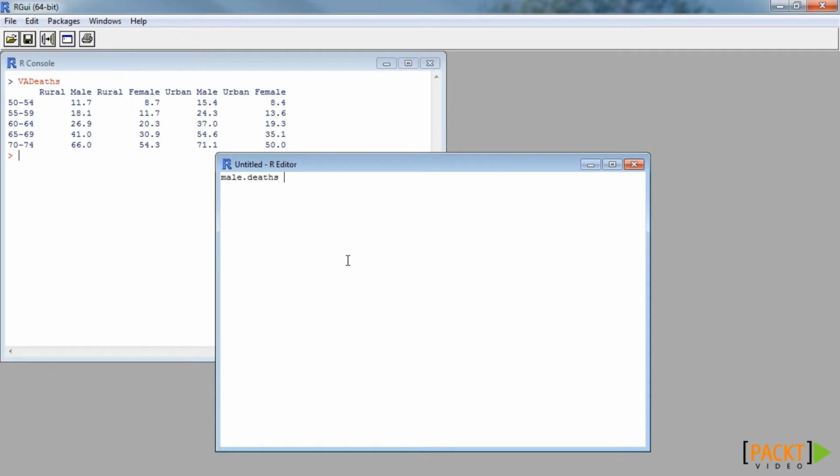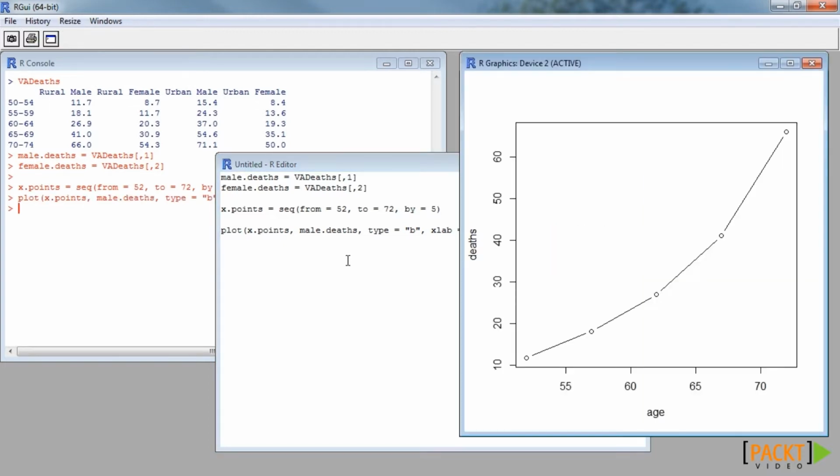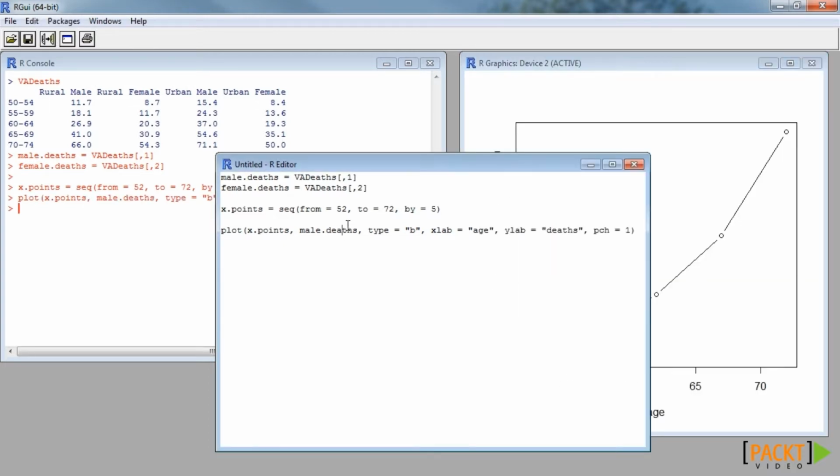We create the gender-specific rural death rate variables, male deaths, female deaths, and the age group midpoints. Now, we draw the plot of age and male death using the pch equals 1 option. This will produce round symbols for the given points.